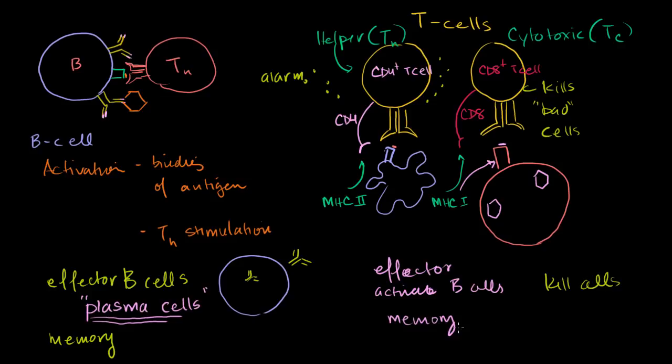They kill cells. And of course, in the memory mode, there's just a bunch of copies of these originals around, more than there originally were, so that in the future, if something like this occurs, they're going to be activated faster because they're going to be bumped into faster. So hopefully that clears up a little bit, and I introduced a little bit more terminology. But I really want to stress my wife's point, because she said, you don't want people out there saying B cells produce antibodies, even though it is effector B cells. Activated B cells that have differentiated into effector B cells are what produce antibodies, because when they go to medical school, people are going to want to hear plasma cell.